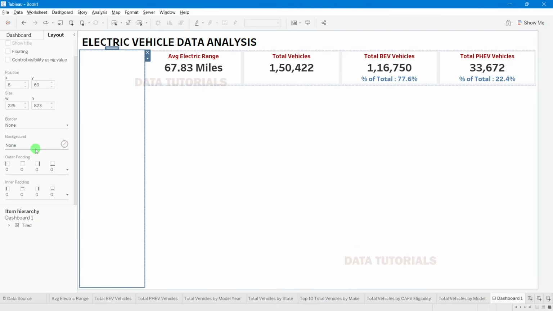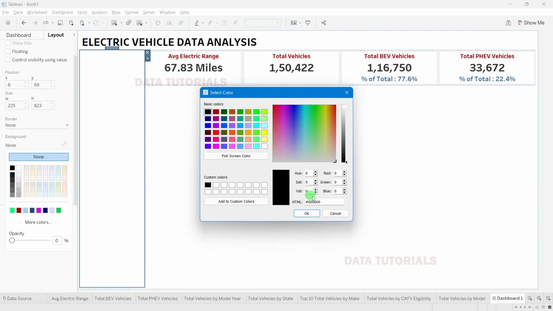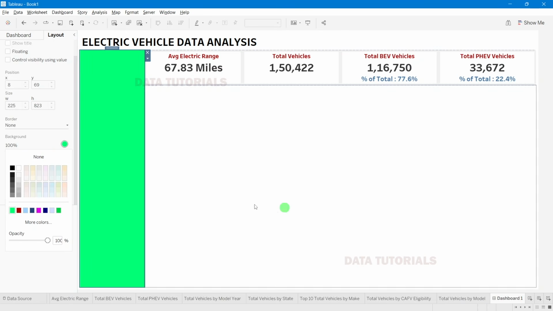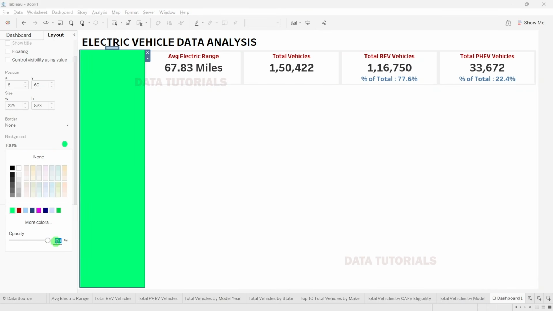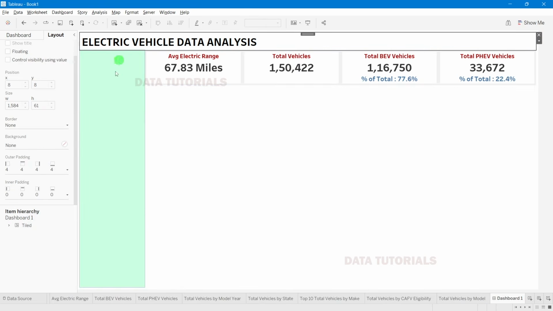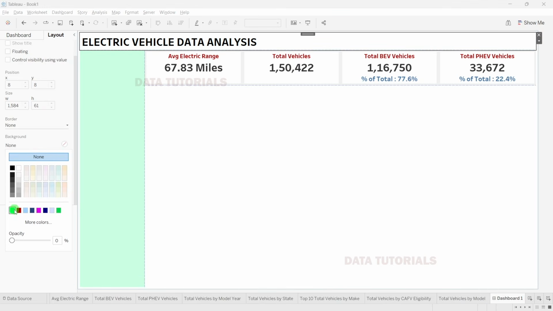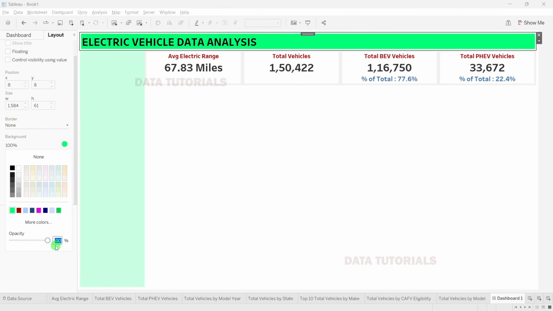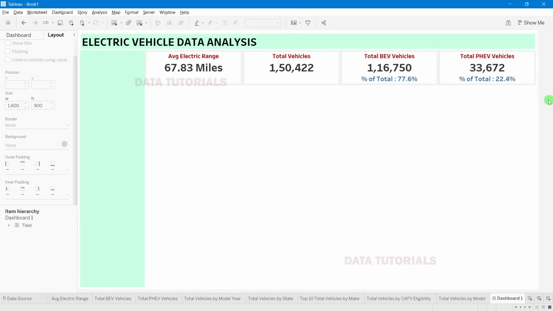So just go to background, more colors, and we will paste the code as hashtag 00FF77. Click on OK, and the opacity we are going to use is 20%. Okay, so this will be the color. Similarly for this also, and the opacity as 20%. Perfect. All right, guys. So these will be the color codes which we are going to use.